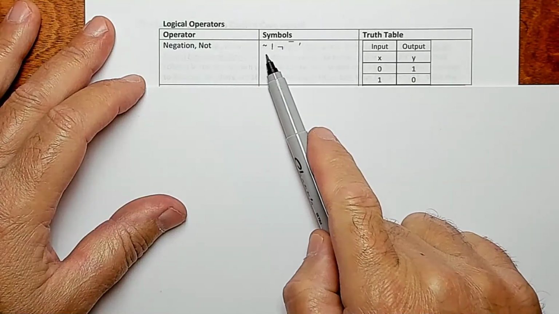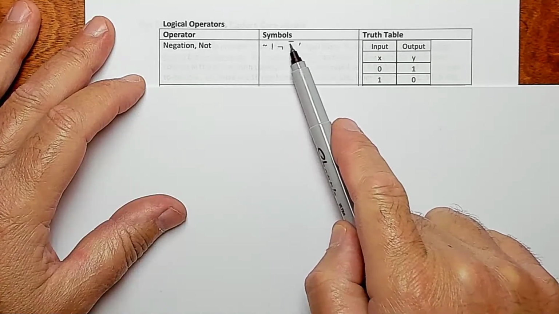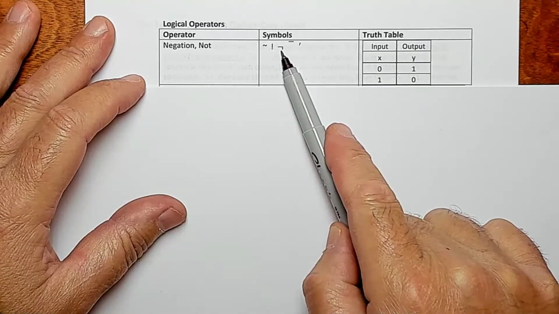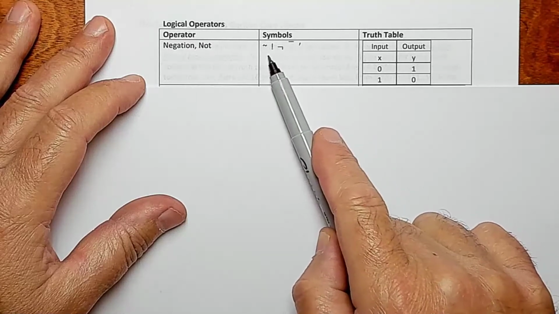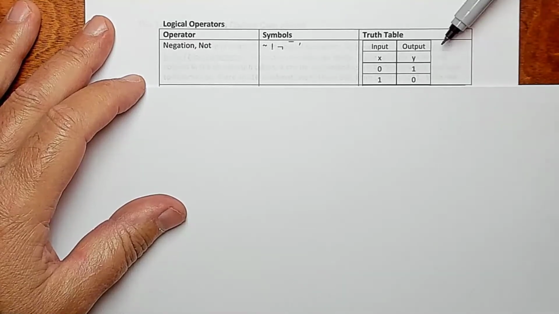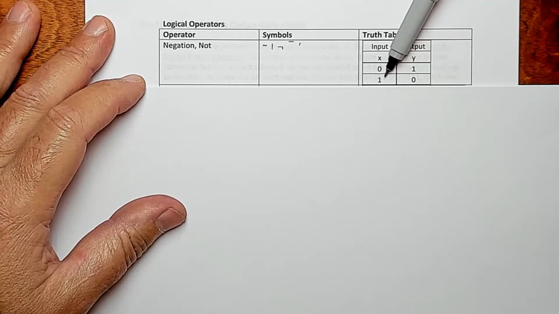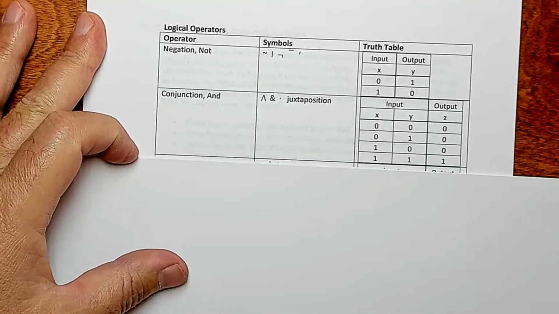And it has various symbols, some of which are used by mathematicians, some in digital logic, some in formal logic. So these are all different symbols for not, and we'll be using them all. This is the definition of not. If you have an input, you have an output. If you insert false, which is a 0, you'll get 1. And if you insert a 1, you'll get 0. So you're all familiar with that, actually, right?